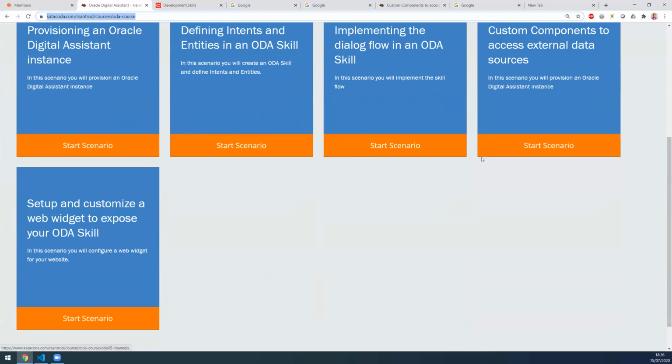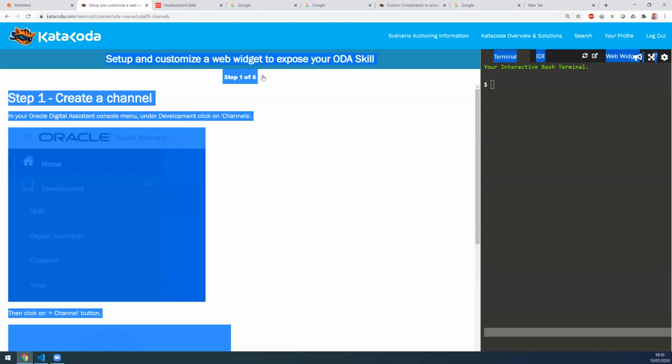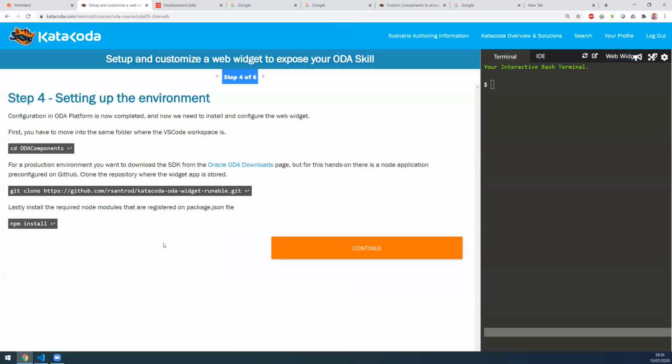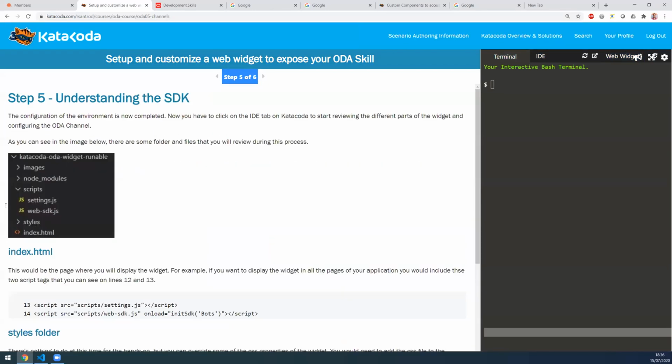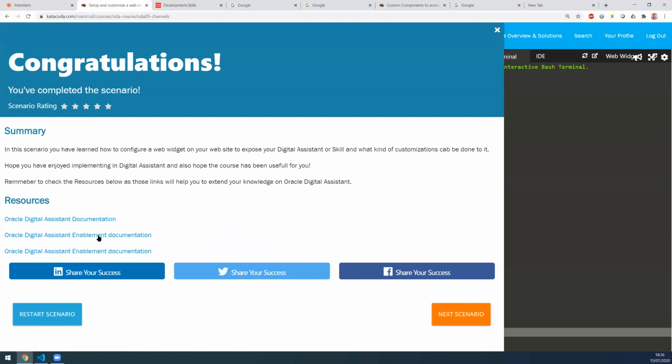Yeah. So first, if you want to know more about ODA, there is a set of links at the end of the last scenario where you have the documentation, the enablement documentation, and the tech exchange. I forgot to change the name. I will change it later, but it's the blog from the Oracle product management team, where they upload a lot of information. Now, David, if you want to share the last slide.